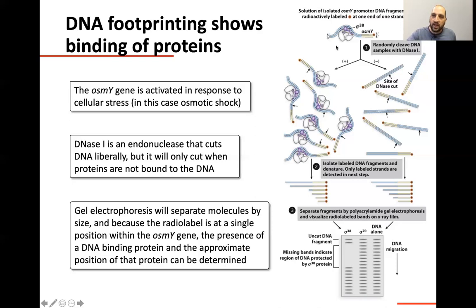We're going to take the DNA and expose it to DNase. DNase I is an endonuclease that cuts pretty liberally. It doesn't use a specific sequence like restriction endonucleases do. It'll go through and cut at random places throughout the genome. So what we're hoping is that the association of the protein with the DNA is going to prevent the DNase from cutting, and that'll leave the footprint behind.